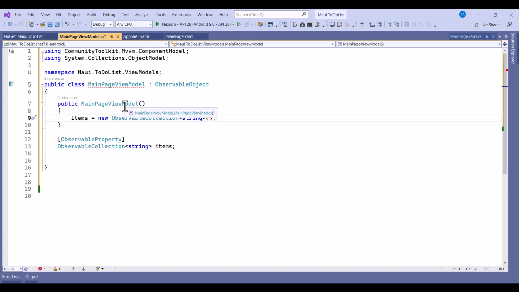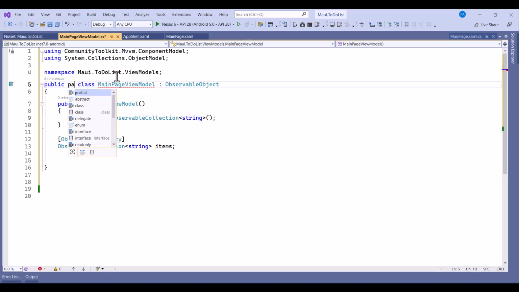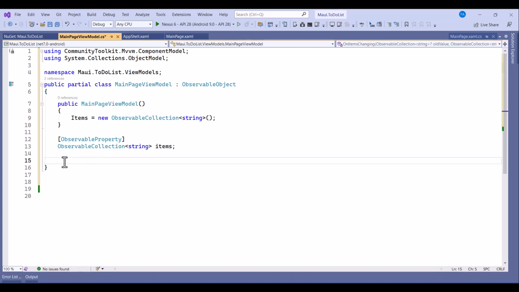Okay, so once you have this, what's the next thing to do? Now here must be a partial class. So partial class, let's specify that before you forget. Let's have a string test, the test that we are going to bind.